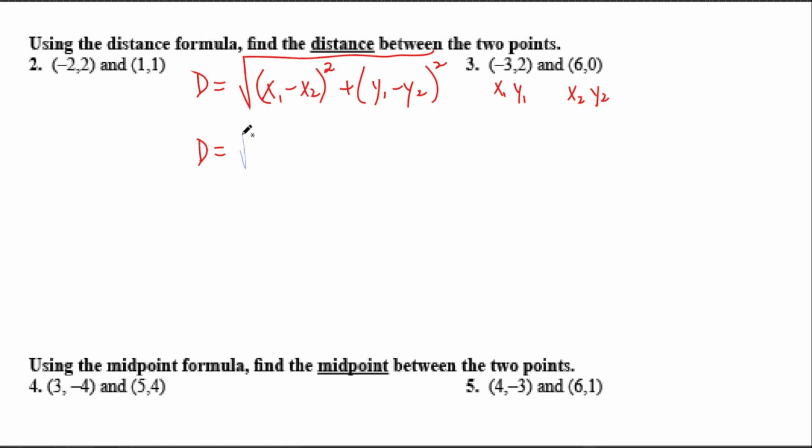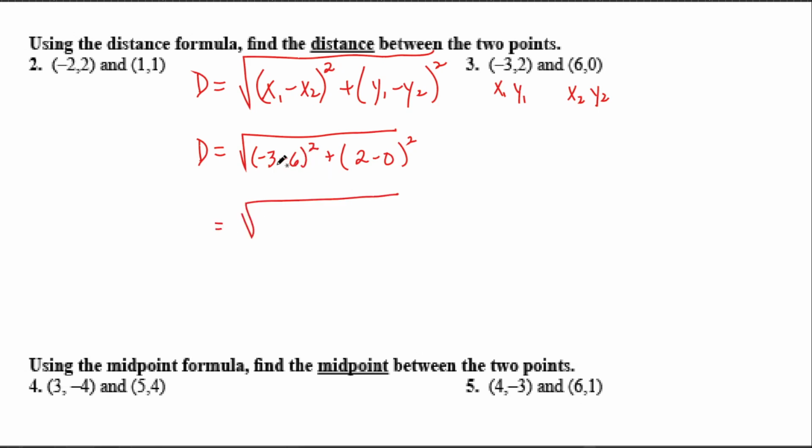Distance equals big old square root. So I'm going to put like the shell of the equation, and then we're going to stick some real numbers in here. All right, so we subtract the x's. So which ones are the x's? It's the -3 and the 6. We subtract them. It doesn't matter what order you subtract them in, because we're going to square it anyway. All right, I'll just do it in the order that it's in. So it's -3 minus 6. Now we take the y's and we subtract them. 2 minus 0. All right, equals big old square root.